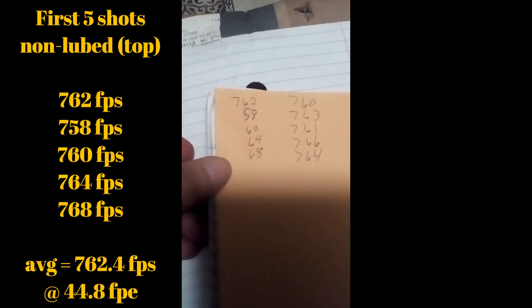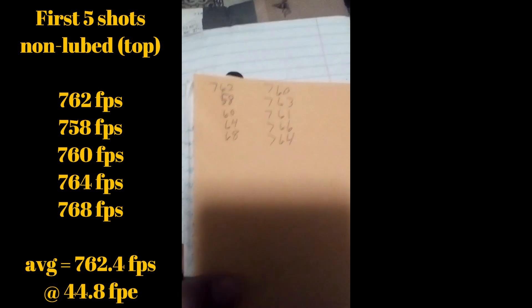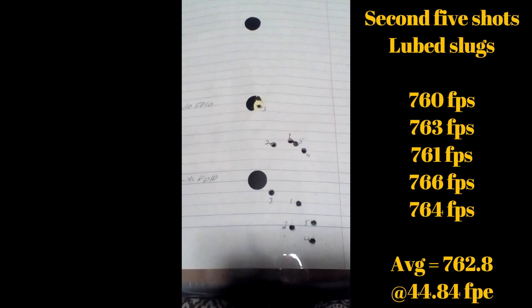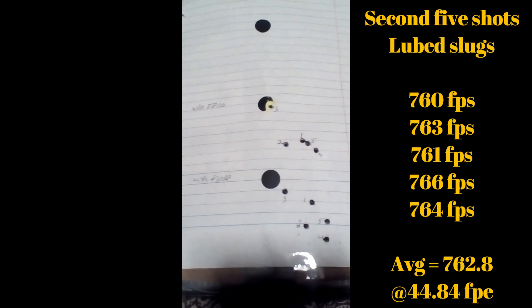But my curiosity is the Huma Regulator, how do you want to pronounce it? Is that creating maybe a different kind of pressure in the gun? I don't understand how that much consistency, because you can see how close a lot of the shots were. I just wrote these down on paper. I need to put them up here clearly, but I'm just gonna show, these are the numbers that I got, without being lubed and with being lubed. I'll put up the average of both on here. But I can't get accuracy at all. Maybe your Flash Pup will do it, mine will not do it. Brothers and Air has his doing it, and I'm just really wondering, does the regulator create some kind of atmospheric pressure inside of the tube? I don't know what it does.